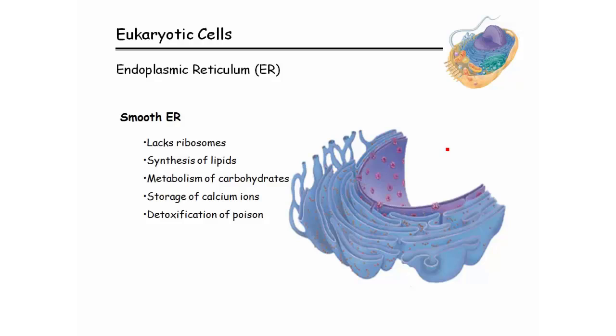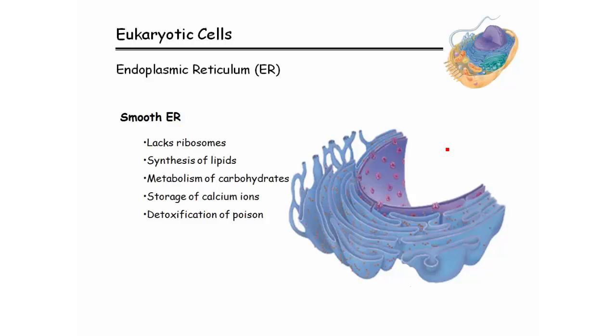The functions of the smooth ER will be to make a lot of lipids. So this would include a lot of those lipids that we talked about in Chapter 5, such as fatty acids and triglycerides. It's also going to be where we get a lot of carbohydrates metabolized. There is certainly a storage function to the smooth ER. Calcium ions very often will be stored inside the smooth ER, and at later times they'll be released into the cytoplasm, and then we can restore them again in the smooth ER. And we also have a detoxification function. If there are poisons inside the cell, this will be one place where we can neutralize those or get rid of them.